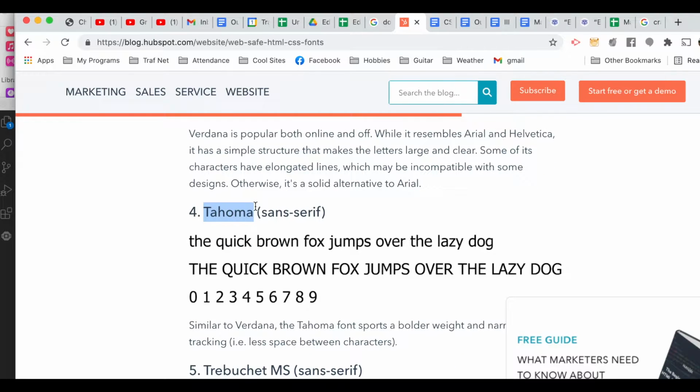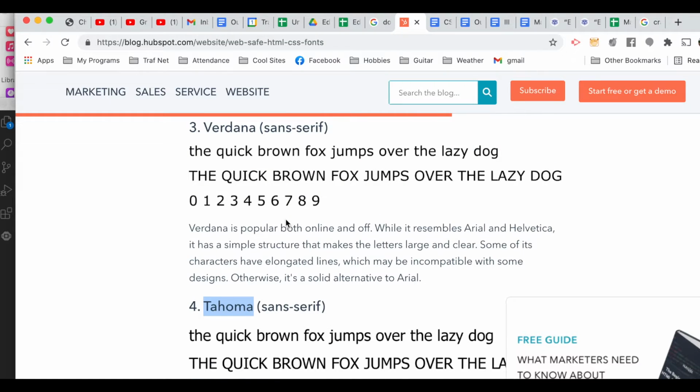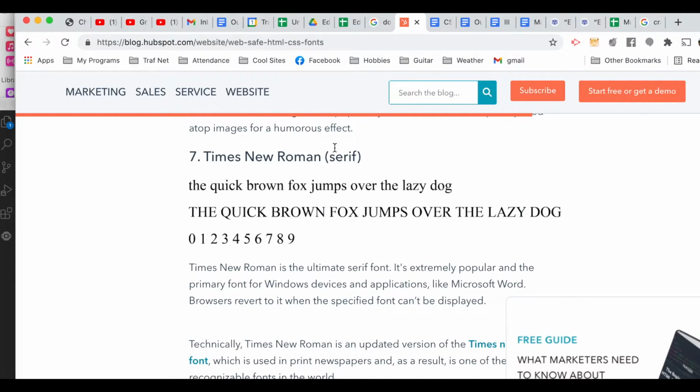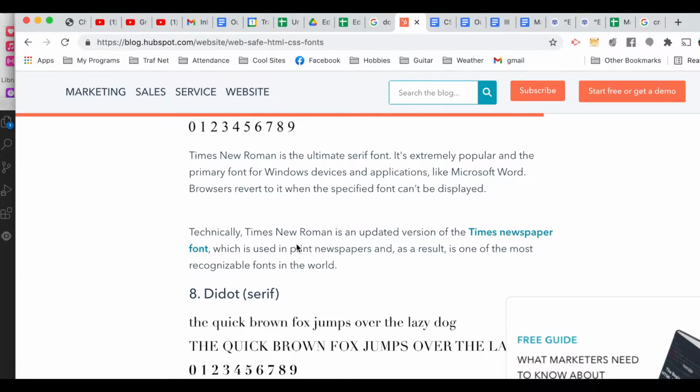This is Tahoma. It is a sans serif. What's the difference between a serif and a sans serif? It doesn't have any of those weird little decorations at the top of the V or the D or the R. Let's look at a serif. Here's a serif. You have these little tiny decorations, like at the top of the J, you have a little tiny line that juts out, at the top of the X's. You have all these little decoration parts that stick out. They're serifs. A sans serif doesn't have one.